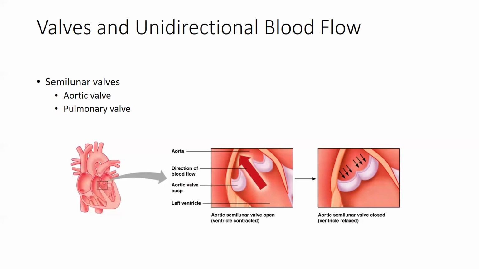So the aorta is leading out to the entire body circulation, whereas the pulmonary trunk is leading to the lungs, okay? So to prevent backflow of blood from that vessel to the ventricle, we have another valve here that is keeping a nice tight seal as those ventricles relax.